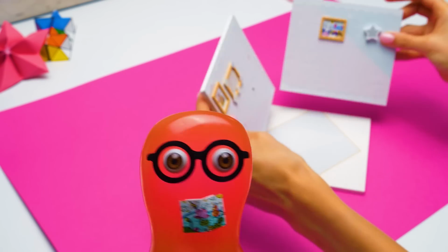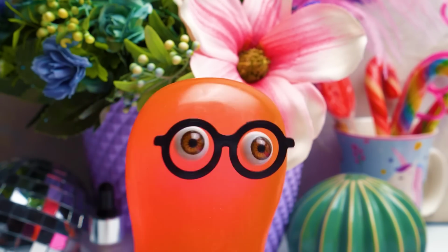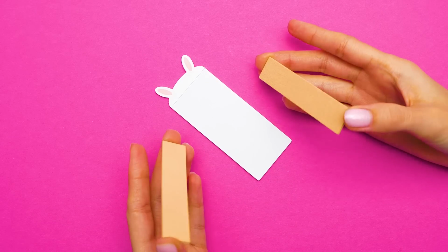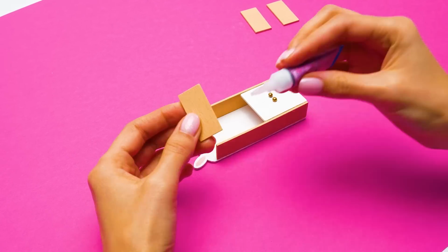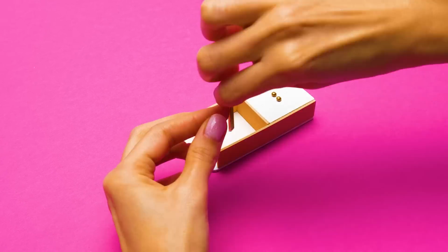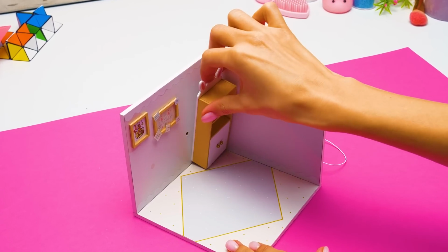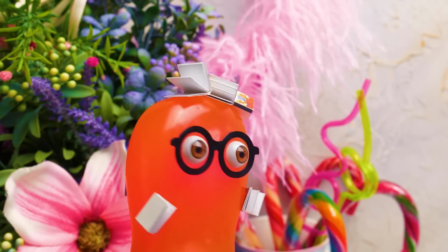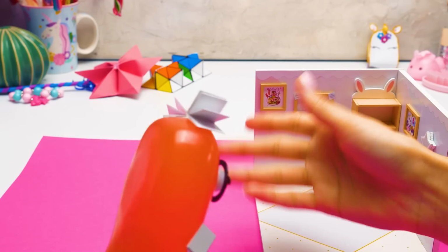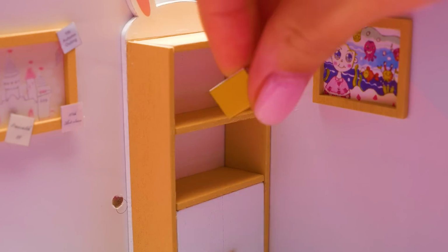Crafting is good, but reading books is even cooler. Don't worry, I'm fine. That's why, Sammy, it's better to read in a comfortable room and not on the go. And here's the bookcase. Book lovers, give a thumbs up. It doesn't look right. The shelves are empty. Oh, you've collected mini versions of all your favorite books here. It's so cool.